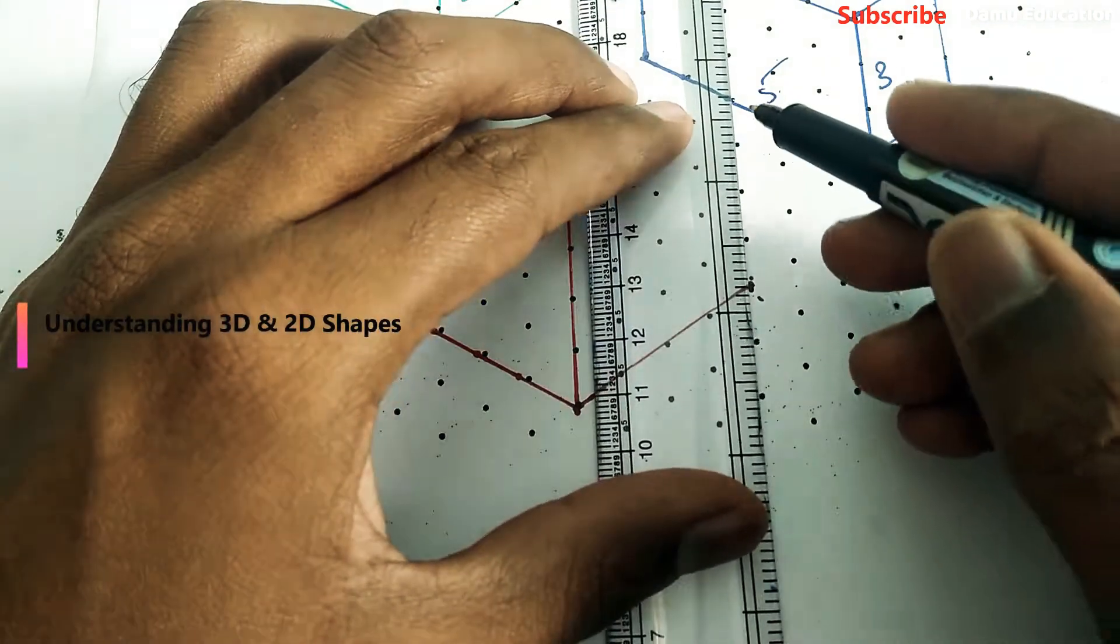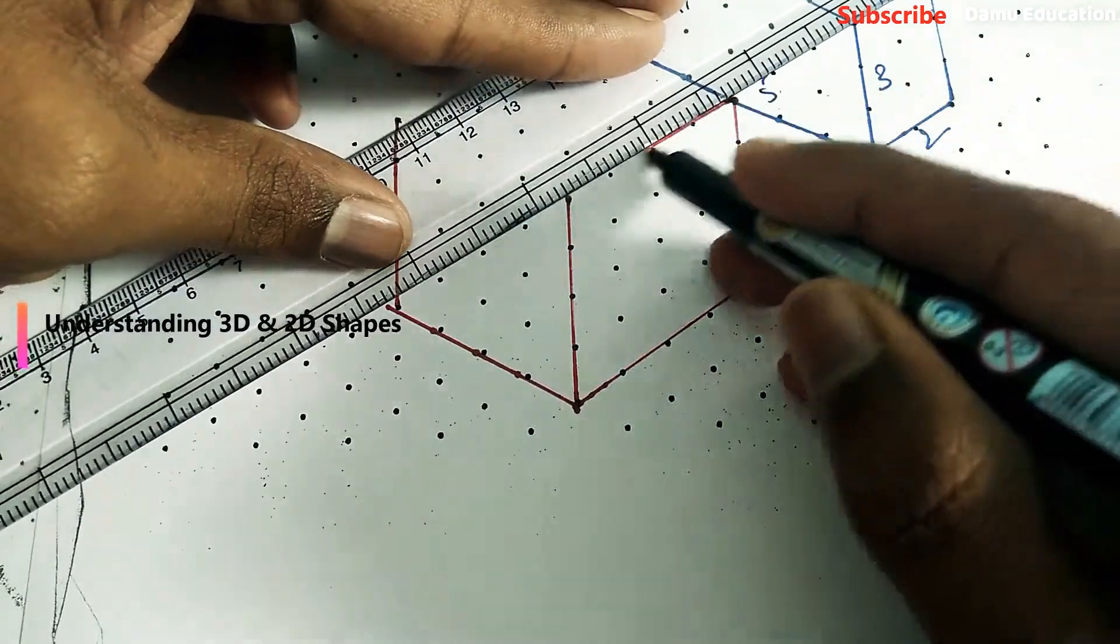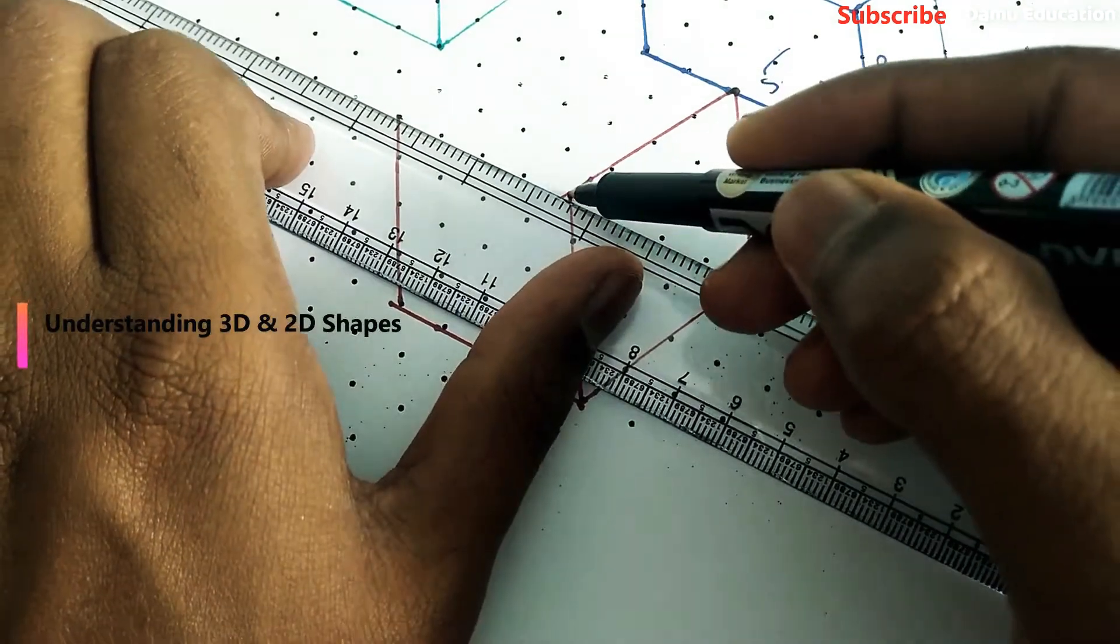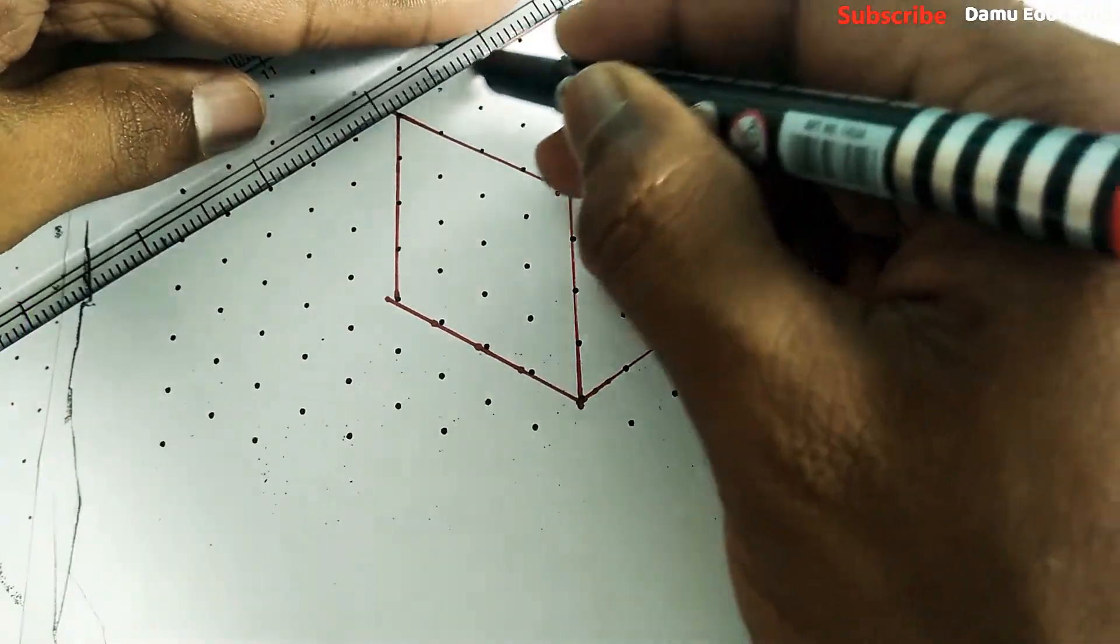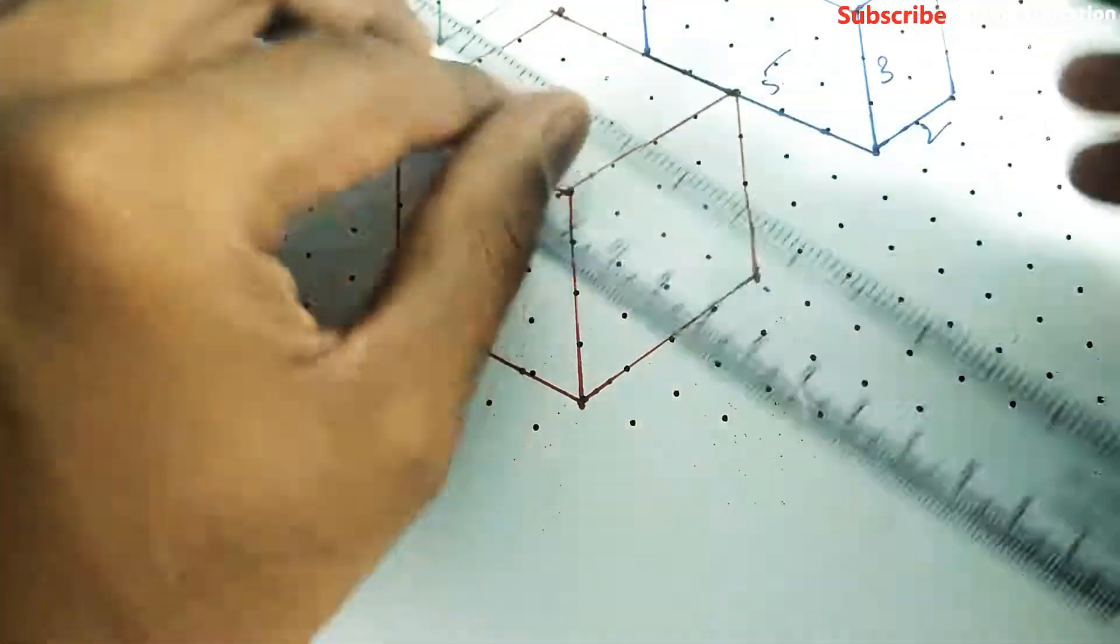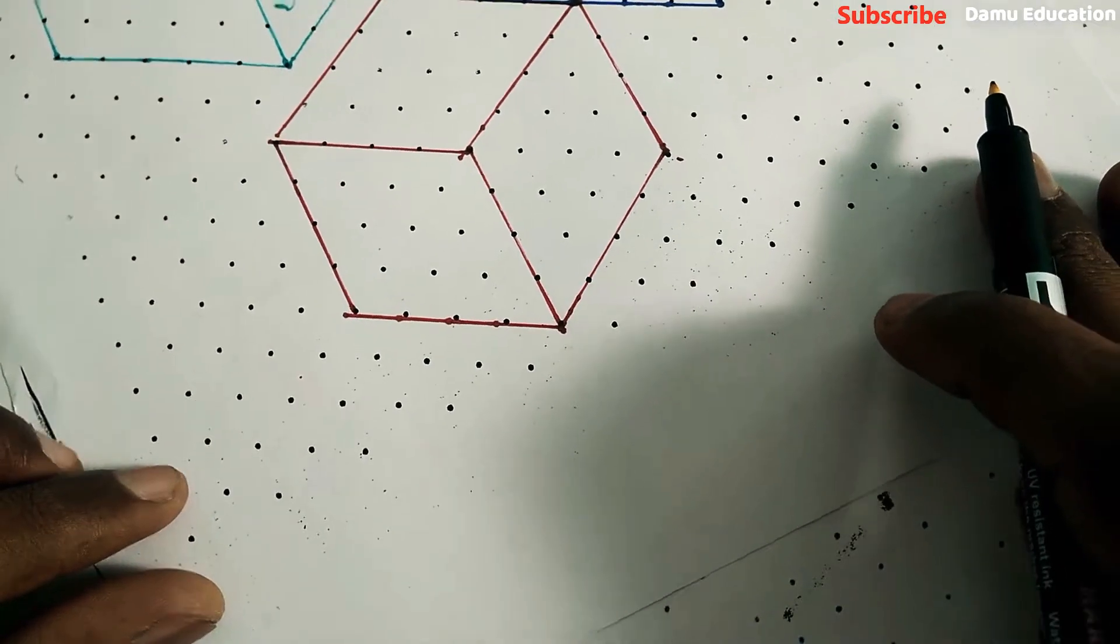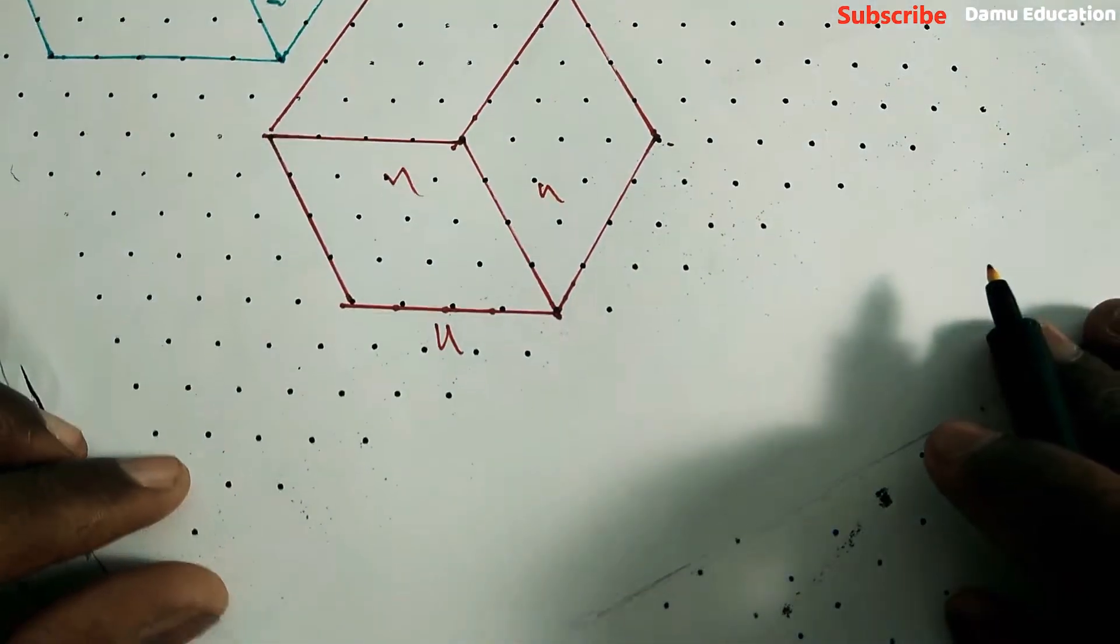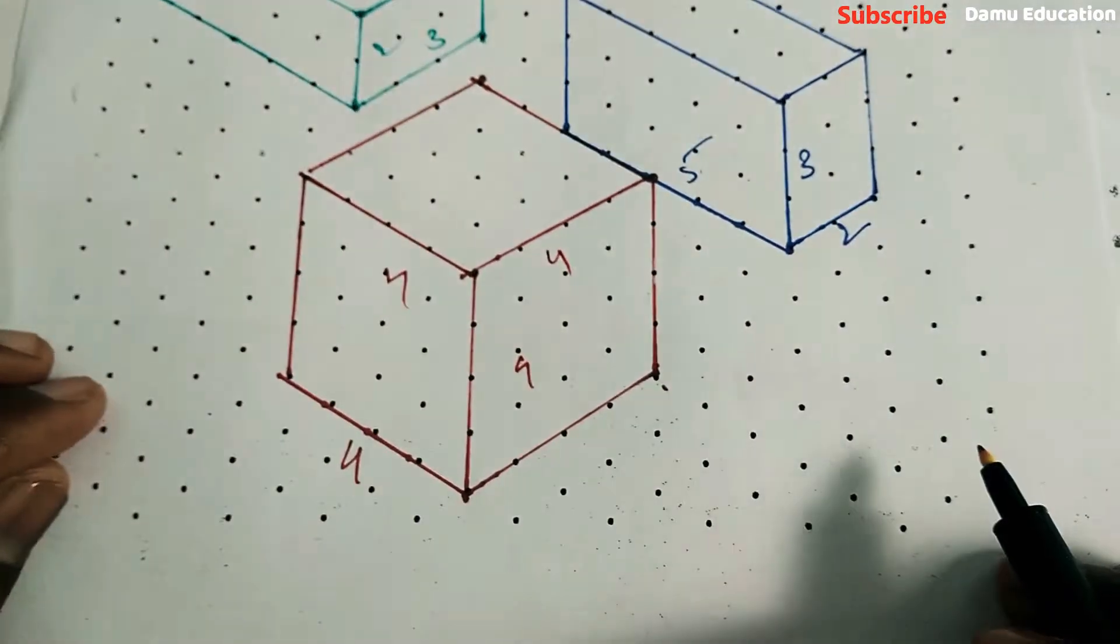So 1, 2, 3, 4. So here also: 1, 2, 3, 4. 1, 2, 3, 4. So it's joining like this. It joined with the proportion of the upper shape. Actually we should not draw like that. Give some gap and draw. So here 4, here also 4. It's joined with the upper portion. Actually it should not join like that. This is the cube: 4, 4, 4. Always 4 centimeter edge. This is the cube. Thanks for watching.